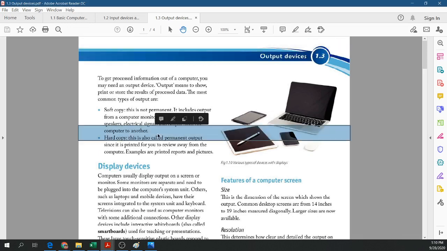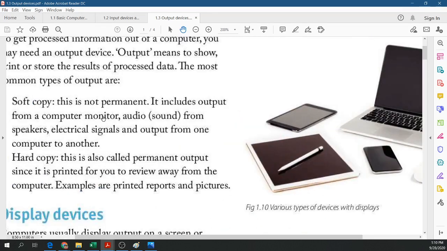So things like your monitor: if you turn off the computer, that soft copy is gone. If you turn off your phone or the music player, the music has stopped. It's no longer an output.